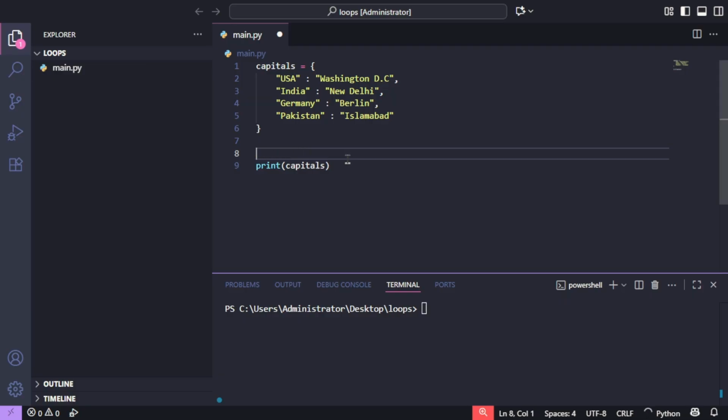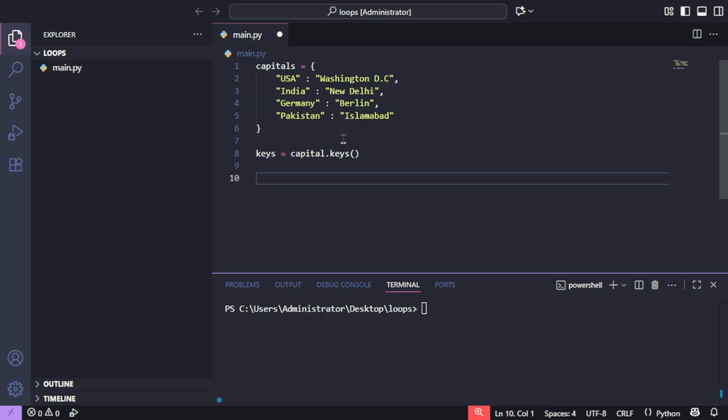Now, what if you want to print only the keys here, right? You can do so by using a loop. You can store the keys in a special variable, capitals dot keys.